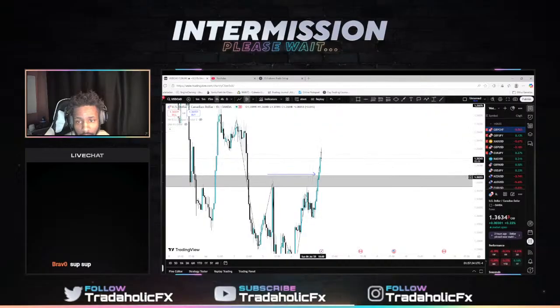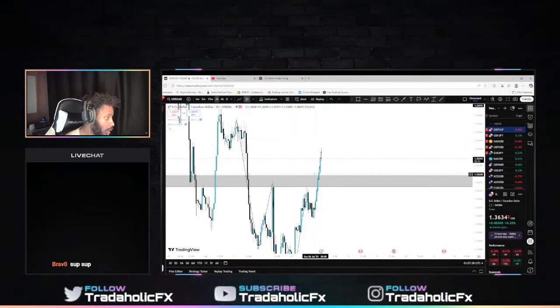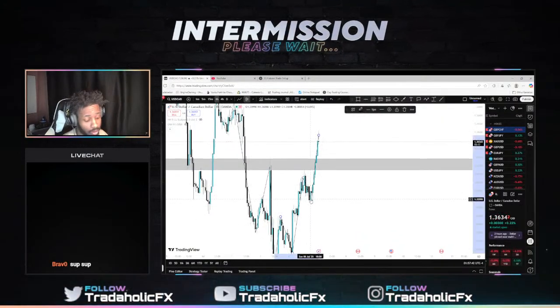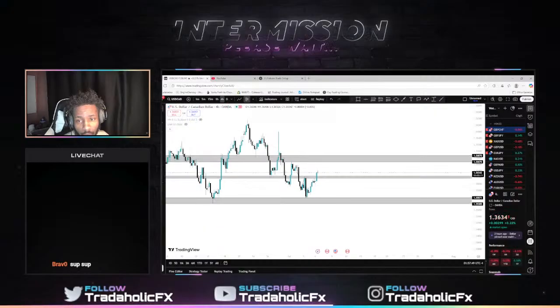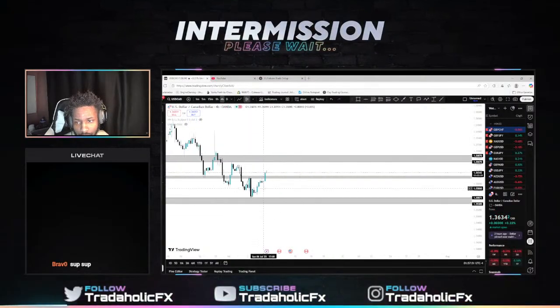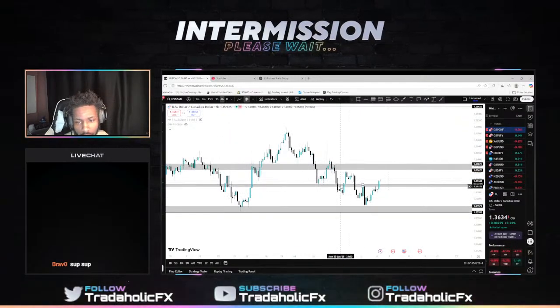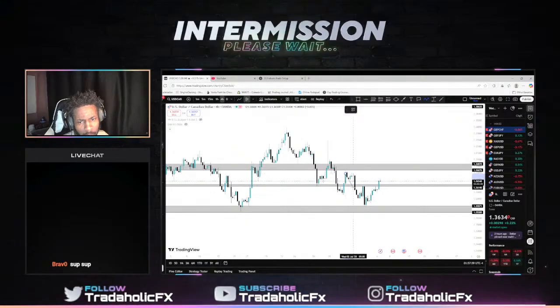So as far as USD CAD, you can have some buys that could play out, but buys are counter trend to the overall 4-hour and daily. Because look at the 4-hour time frame. Actually, our 4-hour is bullish. I lied when I said it's bearish. It's bullish. I meant to say bullish.